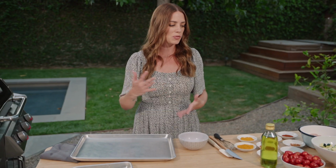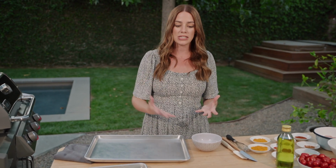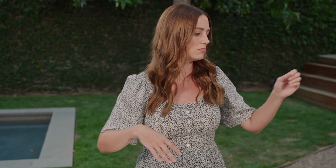So I feel like when people cook chicken or kebabs, they want to douse it in a wet marinade. I'm personally not the biggest fan of a wet marinade. I find that it drips off and causes flare-ups, and then you get that soot, that smoke on your food. So if you're gonna do a wet marinade, just pat off your veggies or your meat before you skewer it so they're as dry as possible. But I'm a big fan of a dry rub.